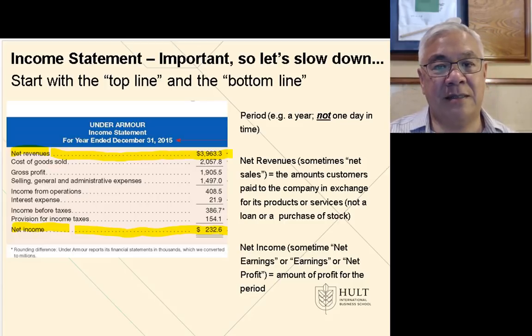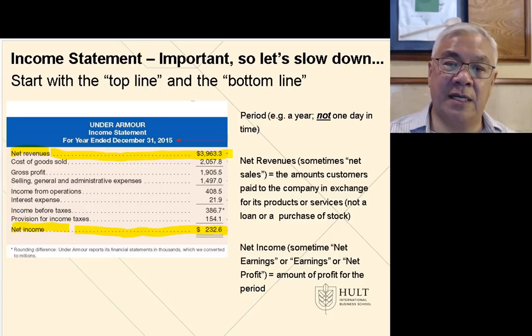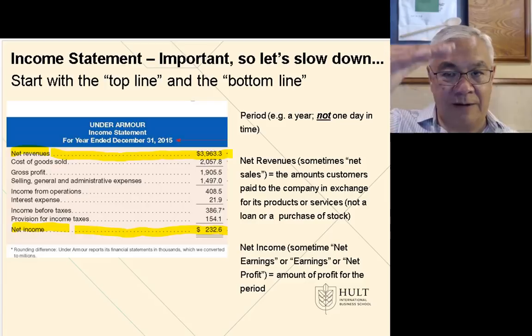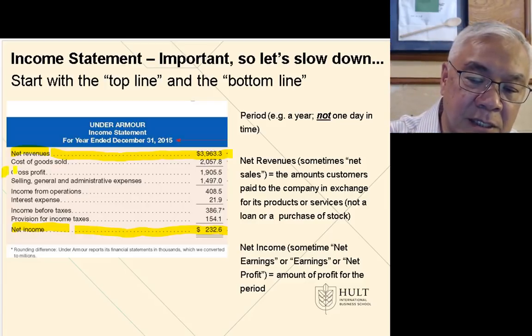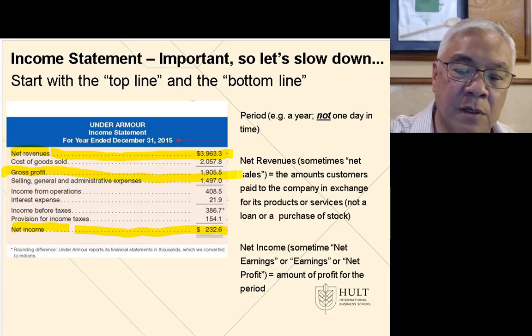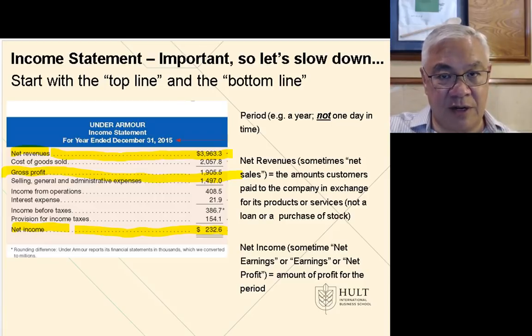So now we see the big difference between revenue, which is the sales you had, and your profit, which is called net income. And the things in between are just what you had to pay to provide the products to your customers and to run the business. So what we do in accounting is there's a lot of structure and we have a lot of subtotals. So look at the next subtotal. The next subtotal here is called gross profit. Gross profit is net revenues minus cost of goods sold.